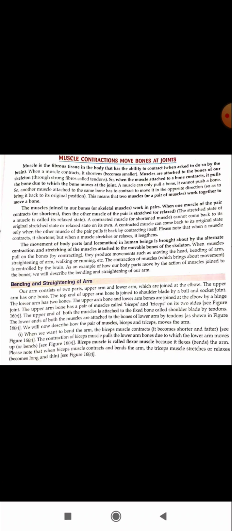Okay students. The movement of body parts in human beings is brought about by the alternate contraction and stretching of the muscles attached to the movable bones of the skeleton. When muscles pull on the bones, they produce movements such as moving the head, bending the arm, straightening of the arm, walking or running, etc.